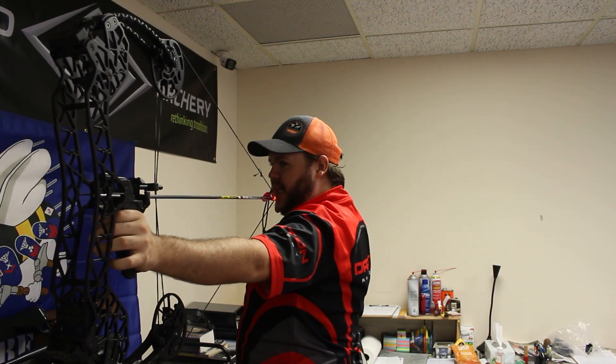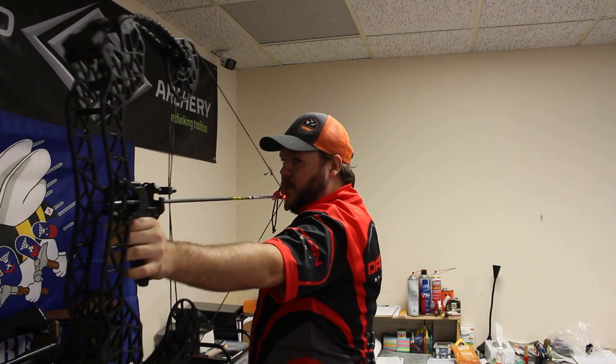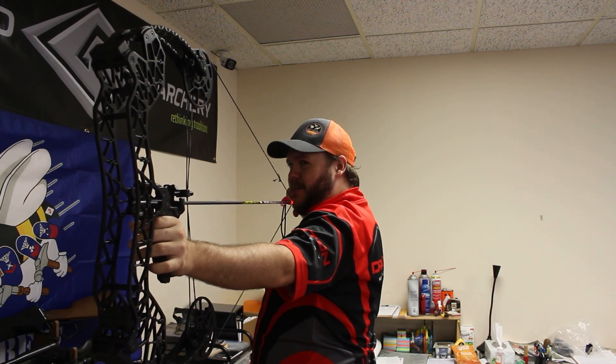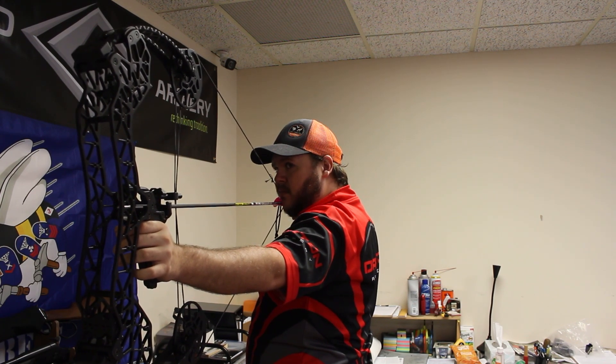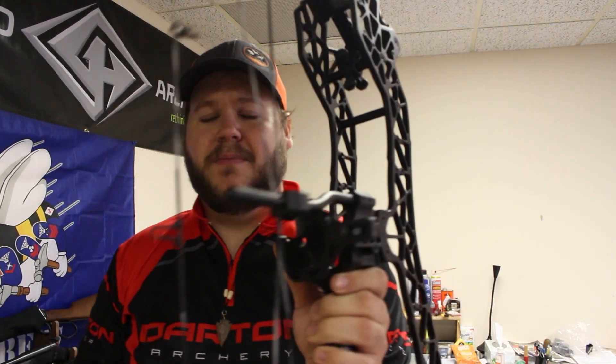There's a lot of build-up initially — getting that cam to roll over is kind of rough. After the initial build-up, it's fairly smooth, and then you've got another hump to get over to get back into the valley. The back wall is really solid, especially having both a limb stop and a string stop. The bow actually holds a lot better than I thought. For a 24 inch axle-to-axle bow, I would have expected way worse holding. The shot feels nice — next to no hand vibration that I can tell. The only extra thing I've added is the whisker biscuit style rest. Keep that in mind during the chronograph testing later, because you usually lose two to four feet per second from a whisker biscuit. So next to no hand vibration — it doesn't feel like a 24 inch axle-to-axle bow.